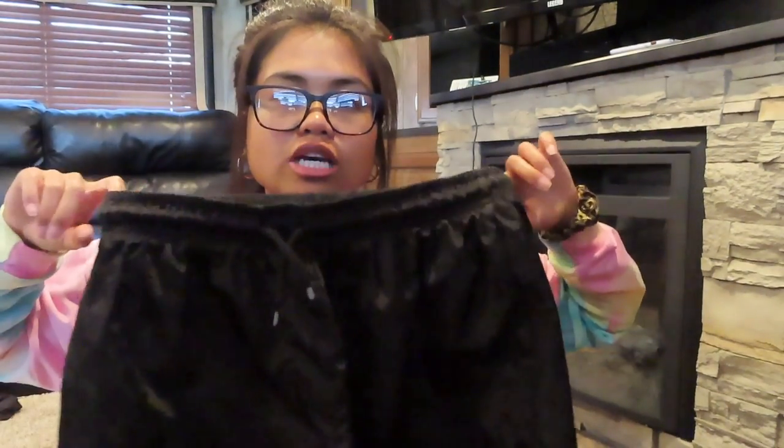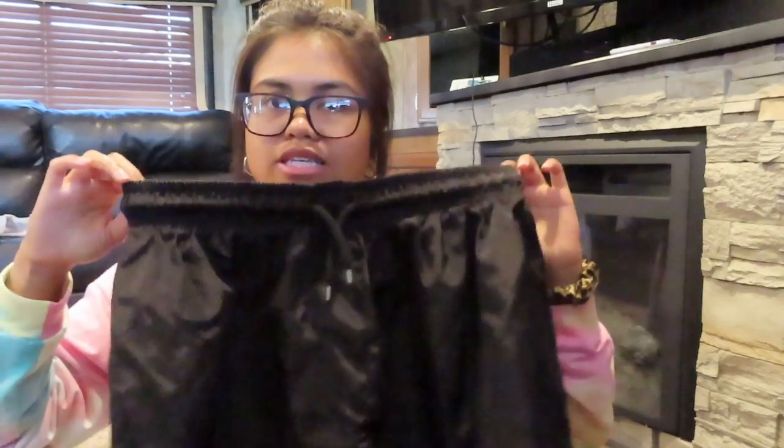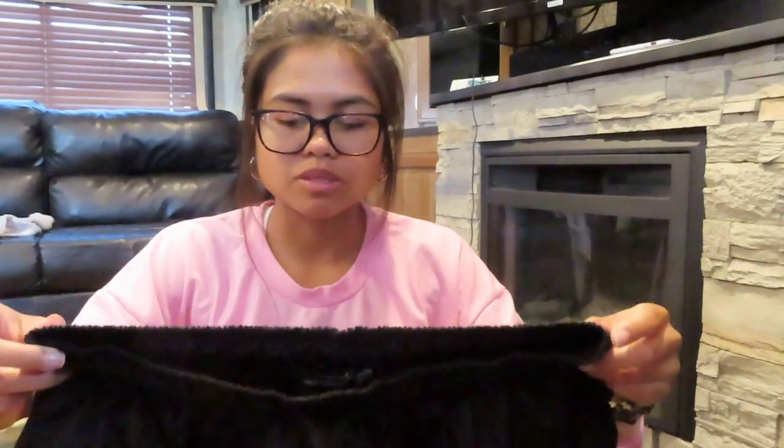Then I purchased three bottoms. The first one is this cute black shell shorts. It's high-waisted, which I love. I got it in a US size 8, which is kind of big on me — I should have sized down to a US 6 — but since it has a drawstring I can just adjust it. I've been looking for a pair of high-waisted shorts to work out in or wear out and about, and these are perfect.